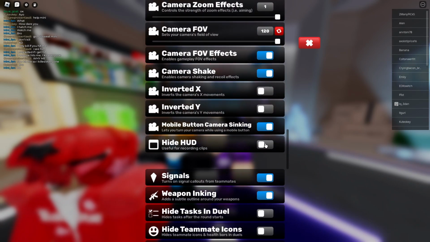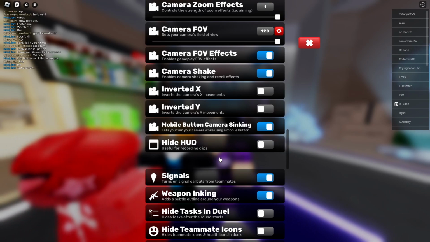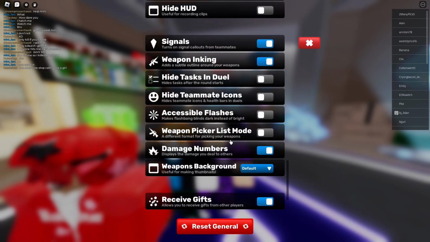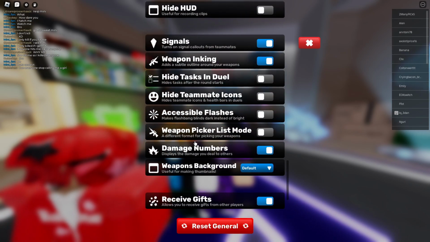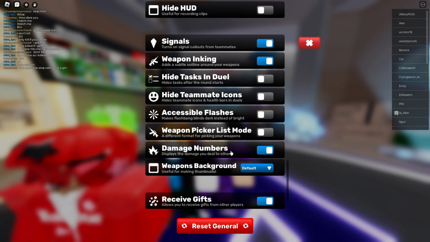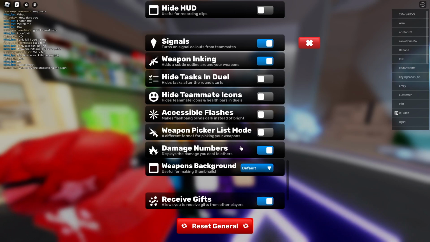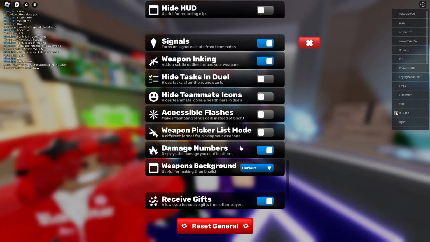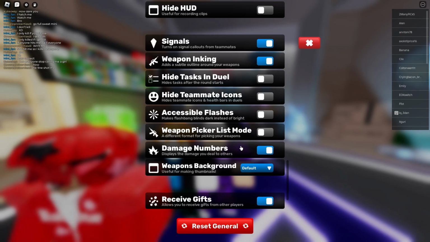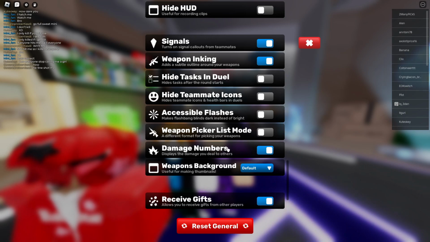So come on in here. You can hide your HUD. That's just going to get rid of all the stuff on the screen, so it makes you easier to see. Signals, weapons, stuff like this. Teammate icons, just hide stuff. That way, you can see more of the enemy, more of the map, stuff like that. I actually really like to have damage numbers on. That helps me know how much health the enemies will have left. So that means, if I hit him for 90, then I know I only have to hit him a couple more times and he'll be dead. But regardless, guys, this is very good.